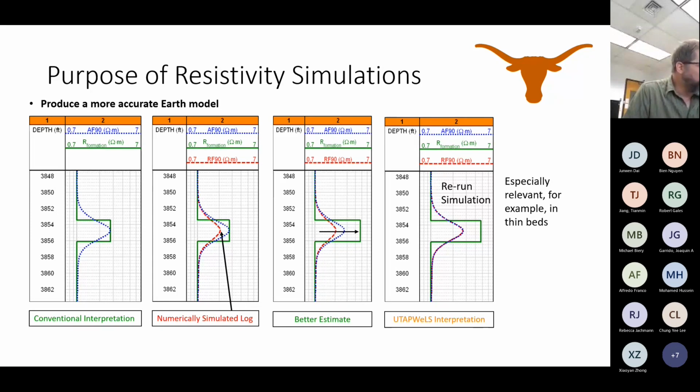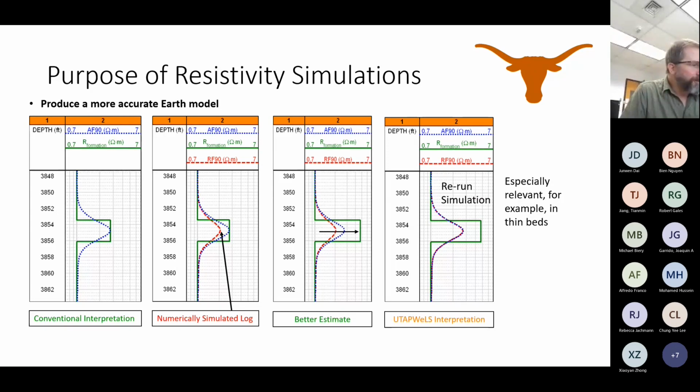In the first one you see what we call the conventional interpretation, where you just assume that the log is correct. But since we have simulators in UTEP wells, you can simulate it, and you realize that on this thin layer, it's not actually going to reach the full resistivity that it should.